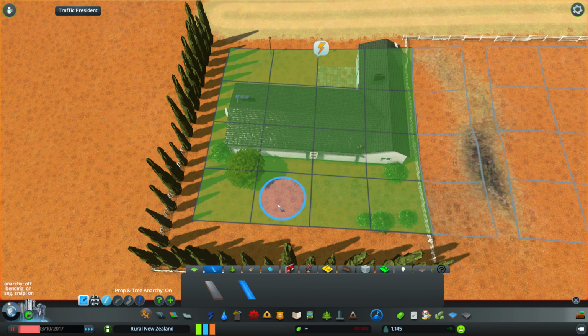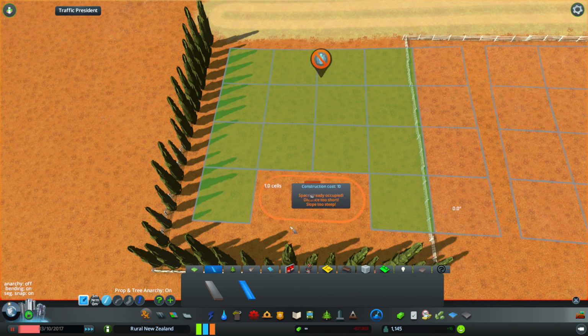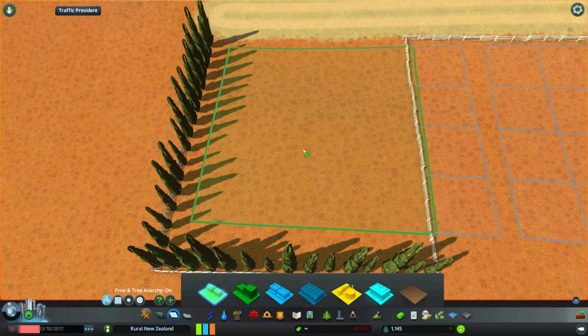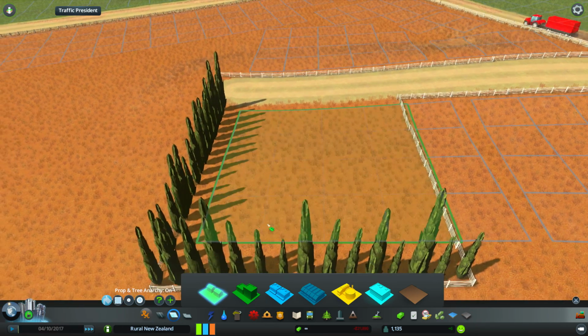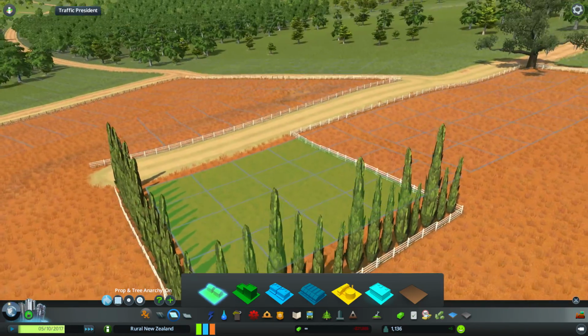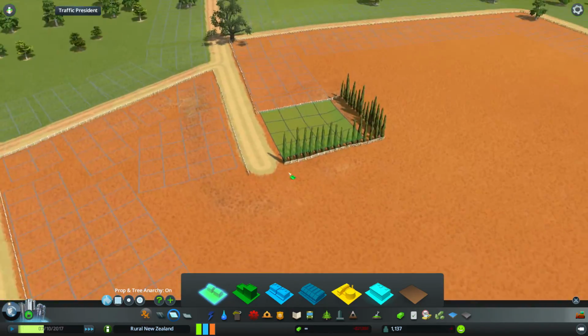What if I do something like... Oh! No! No! Come back. Come back. Build. Build. Come on. Build for me. And now, of course, it's going to be a completely different type of house as well. That's okay. We'll come back to that once that is finished building.